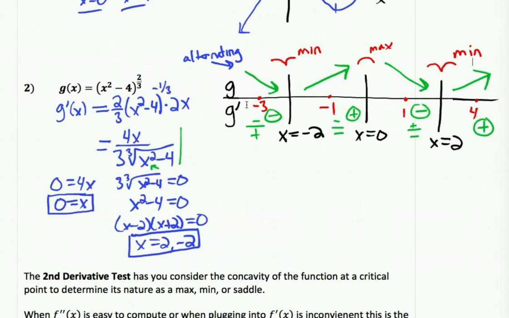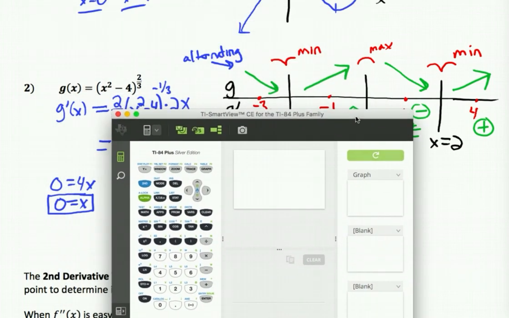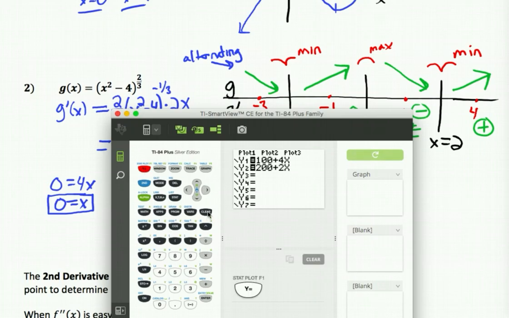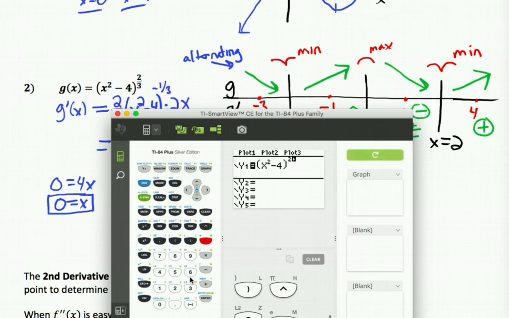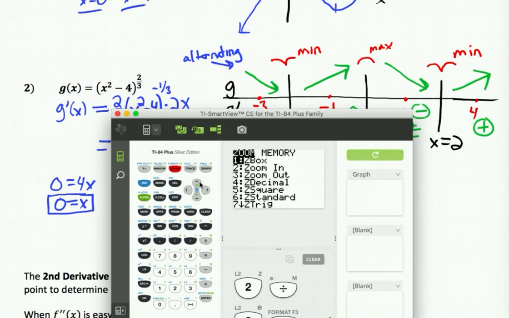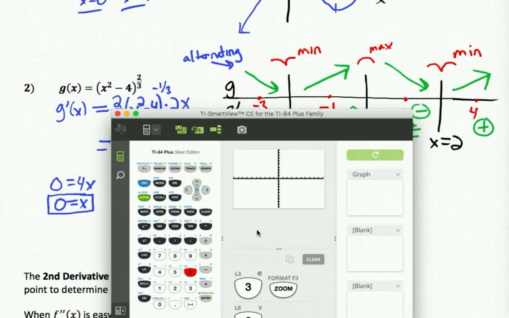Okay, so I can go ahead and draw that. Let's just go ahead and check that one with our calculator. So I'll bring that one up here just quickly, and we'll check to see if that confirms what the function actually looks like. So I'm going to go to y equals and clear out what I had previously, and just plug this function in and see if it looks right. So I've got x squared and minus 4, and we'll raise that to the 2/3 power. And we'll go ahead and zoom standard and see if it looks about correct.